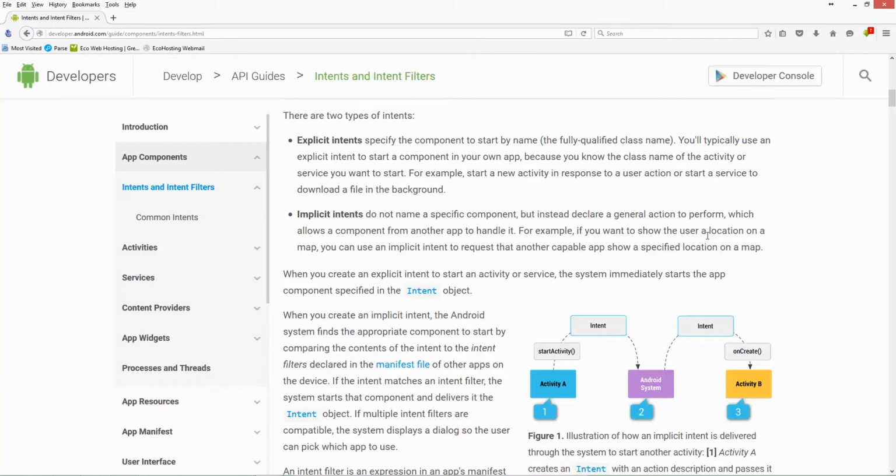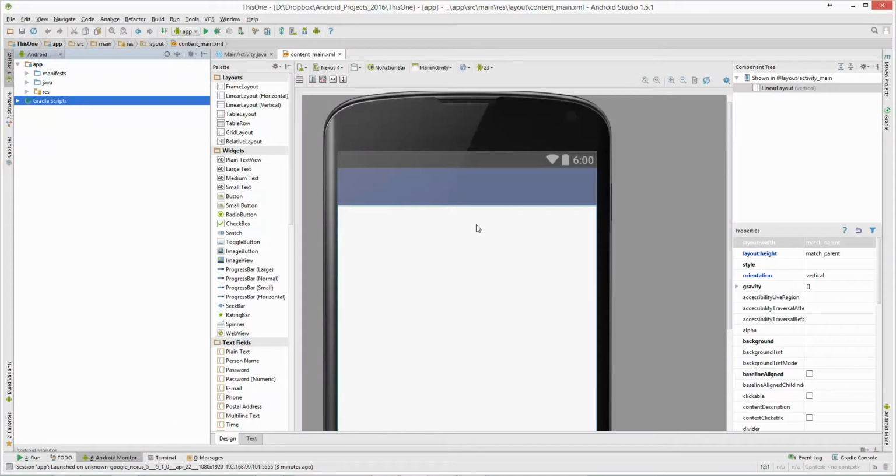So basically we could call somebody from our app, or show a location on a map, or whatever we want to do that's not part of our application. We are actually shouting out to the whole Android system, is there anyone that can help us do a specific task, like for instance make a call or show a map. We don't need to add that specific component to our application, but we can use the applications that are already on the phone. So let's go to Android Studio and see how we can use this.